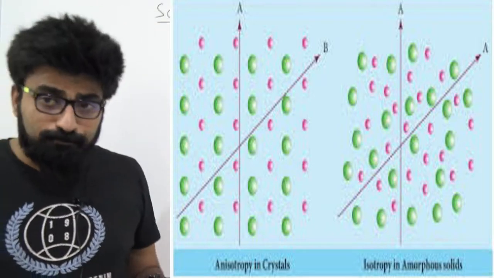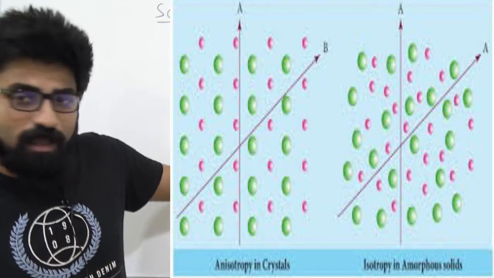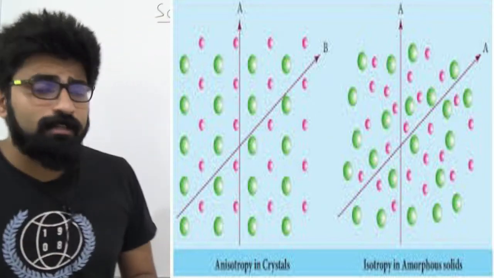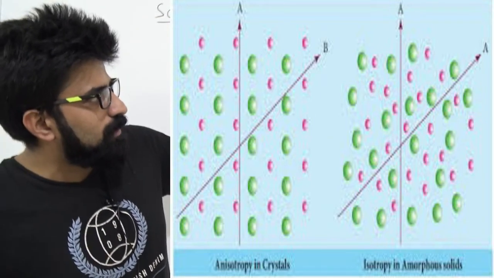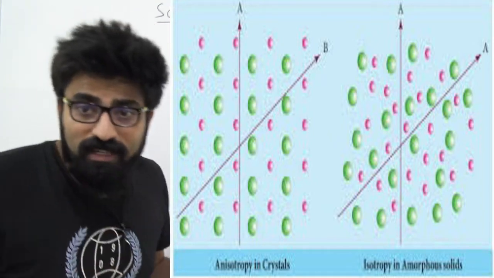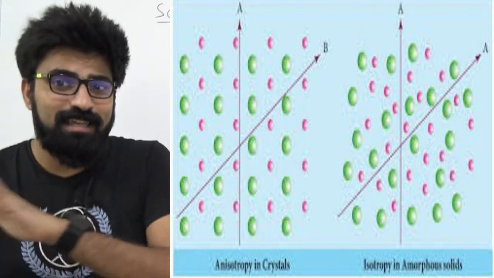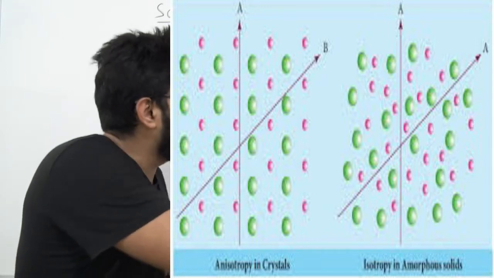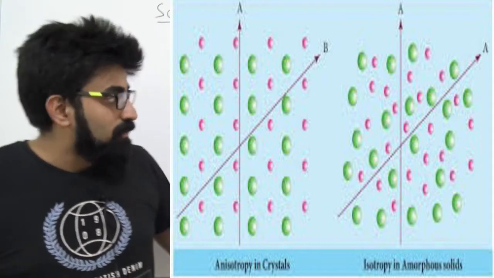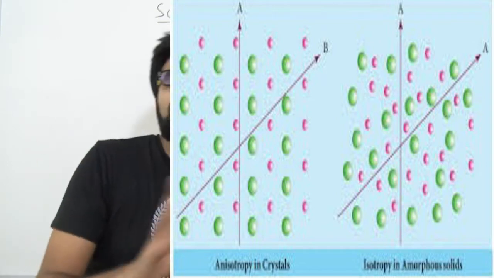Now if you see the atomic arrangement of amorphous solids, which is experimentally proven, I'm just showing you the picture. You can see it is not repeating throughout the solid. It's changing. But the beautiful thing to notice here is that since the order is short range, when you are moving in different directions, suppose you go in x, you get the same kind of pattern. When you go in y, you get the same kind of pattern. When you go in z, you get the same type of pattern.